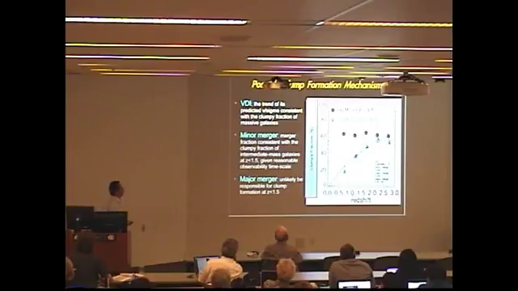We believe that minor merger could be a very possible way to form clumps. When we compare the minor merger fraction here, it more or less matches the clumpy fraction at low redshift. So minor merger could be the reason for forming clumps in intermediate mass and low mass galaxies. And we can basically rule out major merger as a main reason to form clumps, because the major merger fraction is way lower than any clumpy fraction.